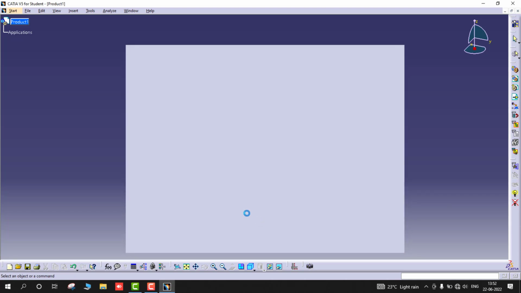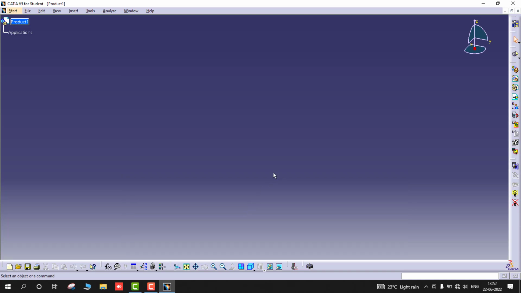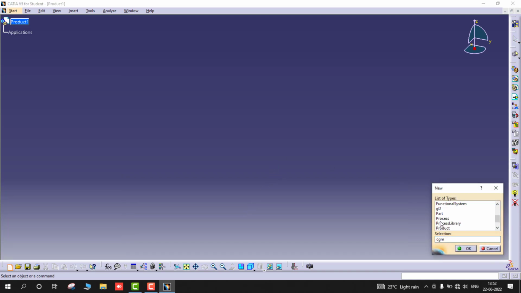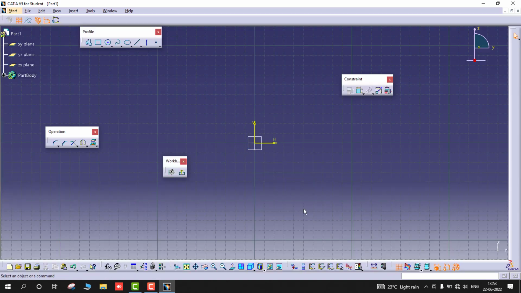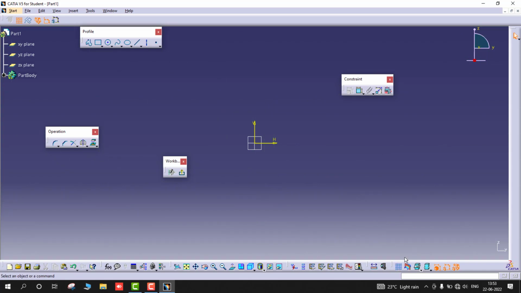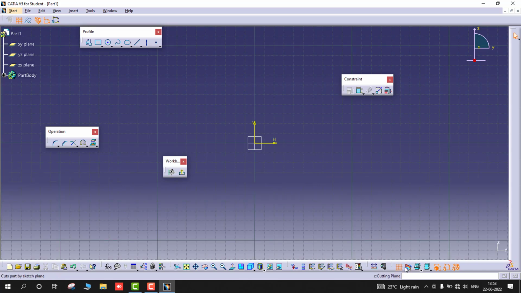So this is the axis system. Right now I'll showcase which system I'm using. You can switch to the part template and use it, so product will change to part. Now I'm using the planar system. If you want to change it to an axis system, you can do the same thing from there. This is the grid, turn off, turn on, you can do it.